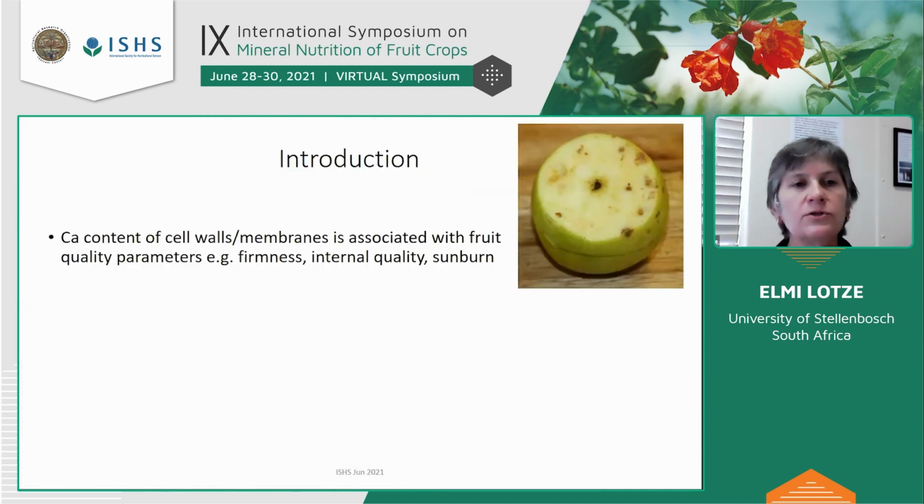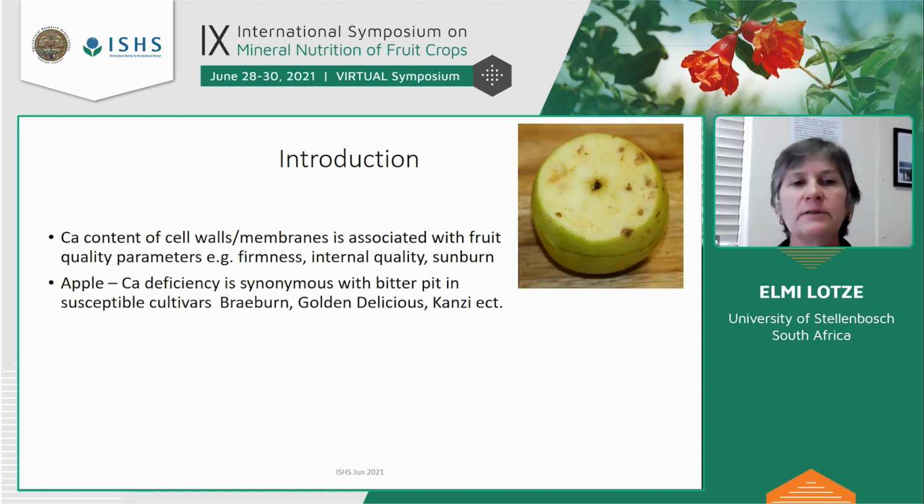In the introduction, I want to allude you to the fact that calcium content of cell walls and membranes are normally associated with fruit quality parameters, for example, firmness, internal quality, and sunburn in apples. In apple, the calcium deficiency is synonymous with bitter pit in susceptible cultivars like Brabant, Golden Delicious, and Kanzi that really has great economic implications.